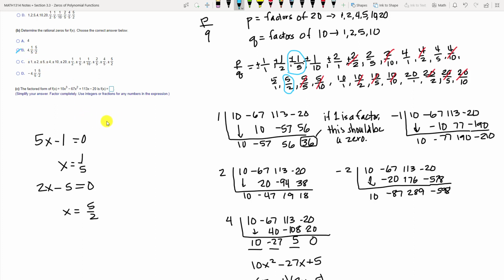And then finally, the factored form would be these two parts we already had down here, the 5x minus 1, the 2x minus 5. And finally, this one that we factored here, recall that with synthetic division, when 4 works, that means that x minus 4 is a factor. That's one of the rules of factoring these polynomials when you do synthetic division. This number represents a factor of x minus 4, because what this means is if you plug in 4, you get 0. And likewise, right here, when you plug in 4, you get 0. So that would be the answer to part C.